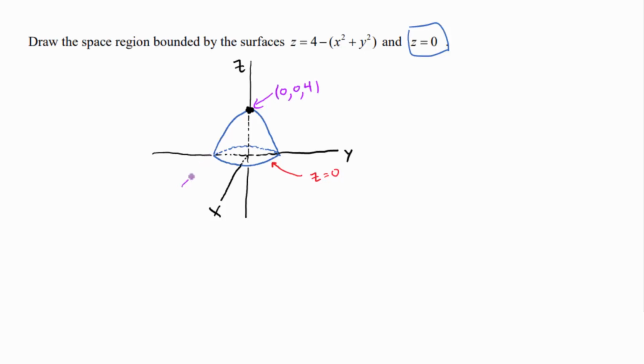If you needed to find the equation of that trace, what would you do? You would set z equal to 0, right? Because the xy plane has equation z equals 0. Is that clear why that would be true? So you replace z with 0 to get the equation of that trace. And you'll get 0 equals 4 minus the quantity x squared plus y squared. But that's the same, if you add the x squared plus y squared to both sides, as x squared plus y squared equals 4. So that trace right there is a circle centered at the origin. What's the radius? 2. Okay.